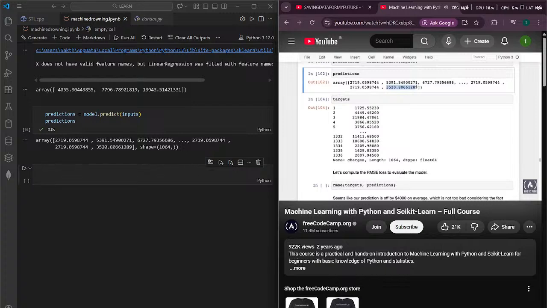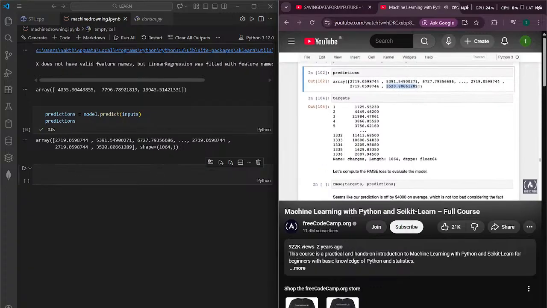It's not that bad. It's maybe off by 1,000 or so, but when you're dealing with values in the range of about 15,000 or so, the error of 1,000 is probably acceptable, right? And it's mostly on the higher side for lower values, which is fine too, because we know that there are a lot of outliers which are quite high in value.